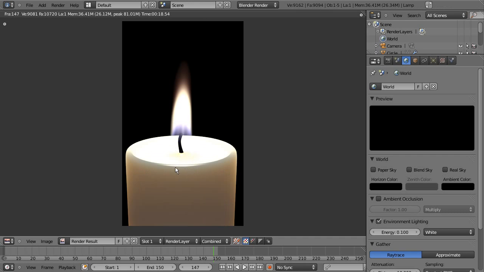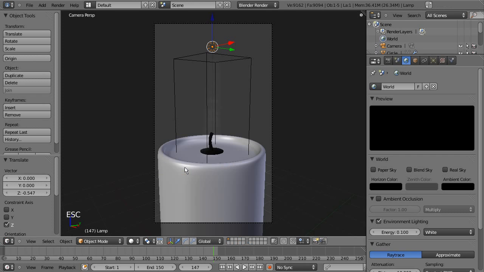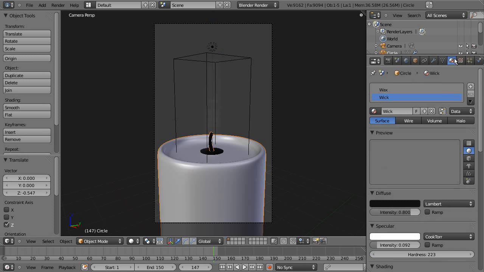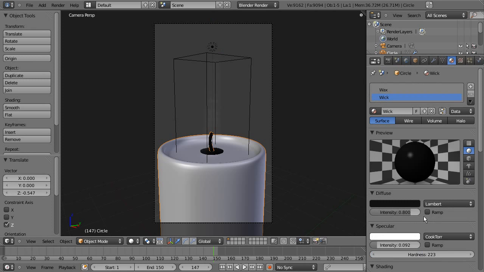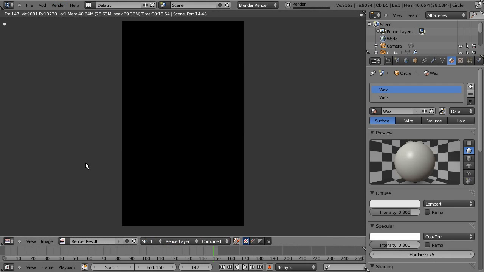And I guess also that we got a little too much specularity going on the wax. Oh, haha, I didn't even change it. Let's go down and make it a little harder. And now let's see once again.